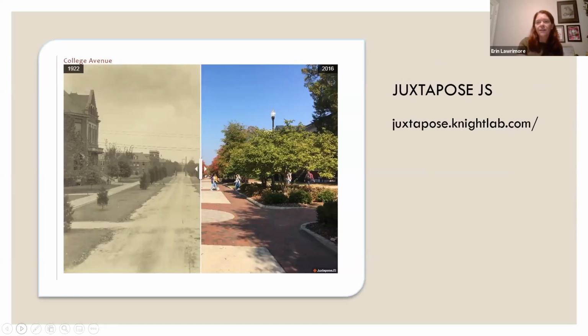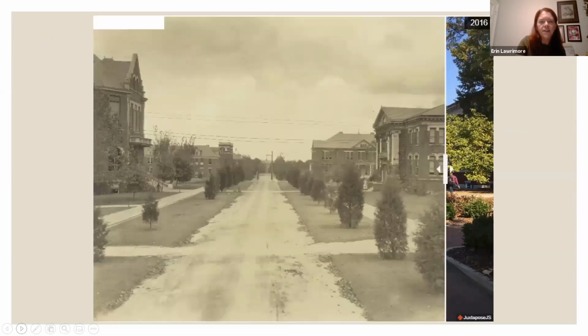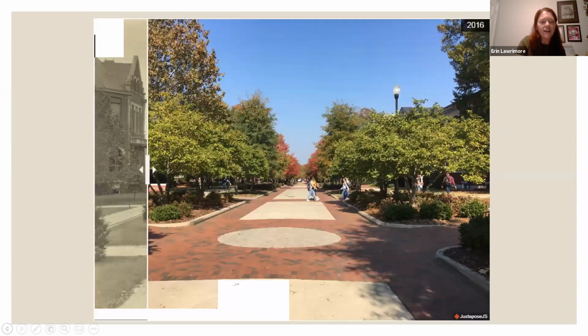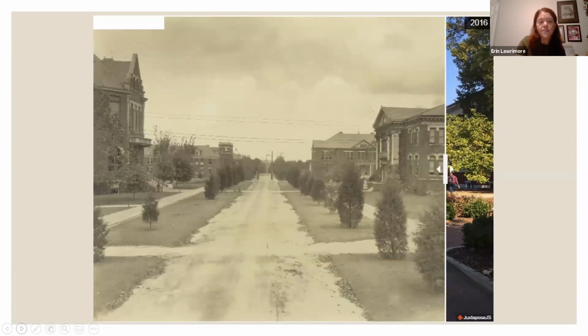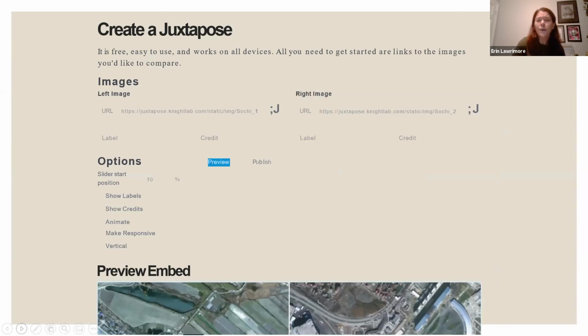One of the things I really like is Juxtapose. You have two photographs of the same place, an old photo and a new photo, and you see a little bar in the middle. It's a slider bar, and the person can actually interact with it and slide back and forth and see old versus new. All you have to do for that is have a URL for both of the images, and that's it.